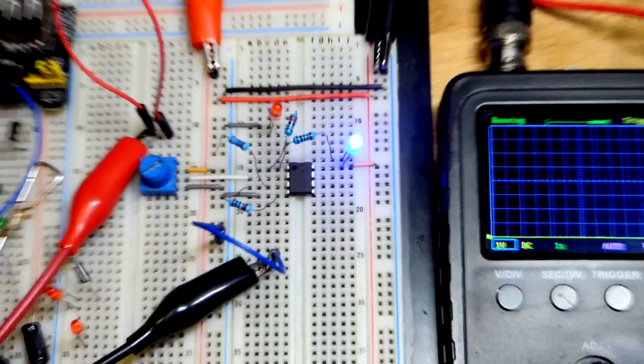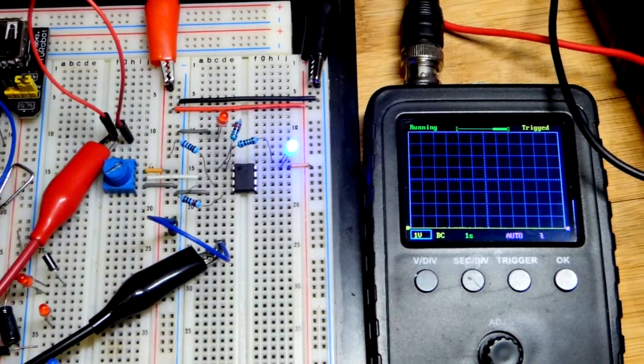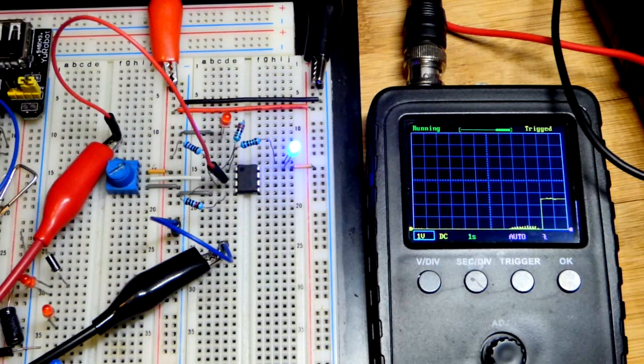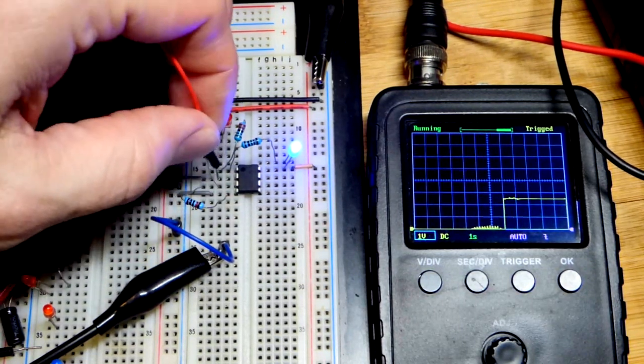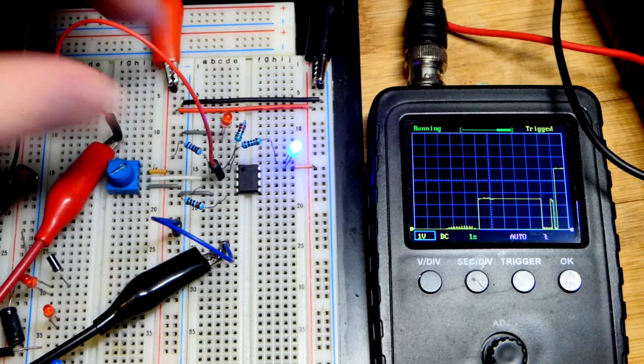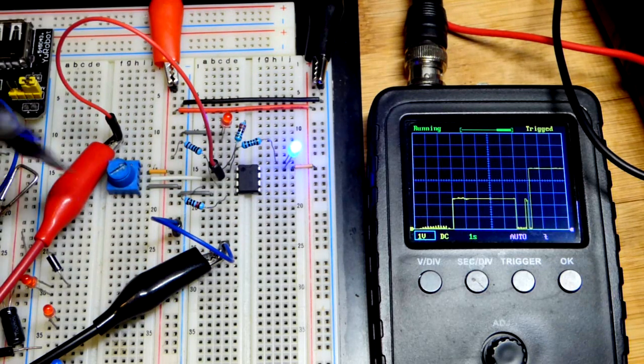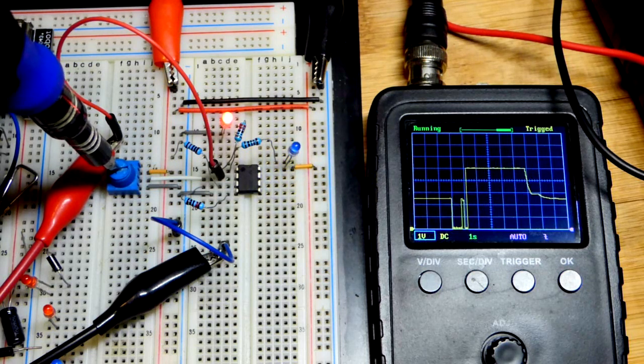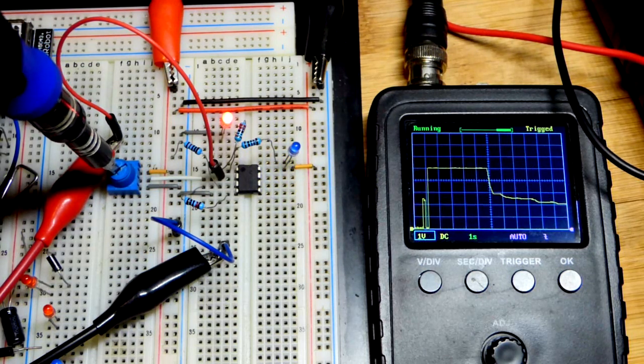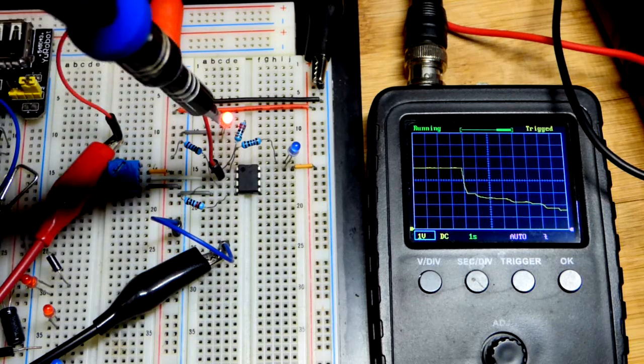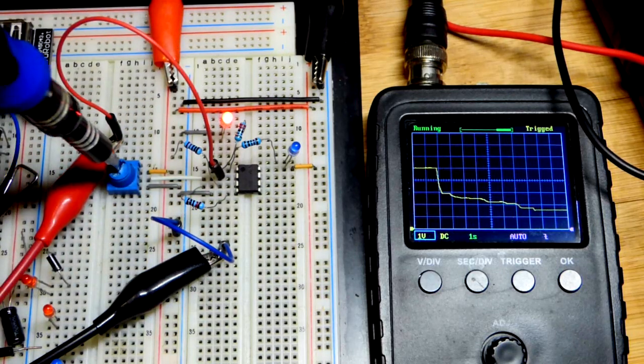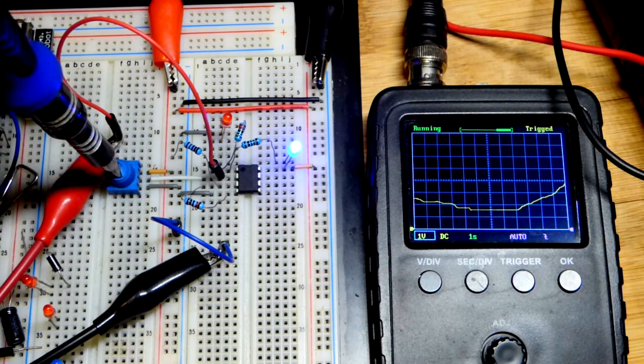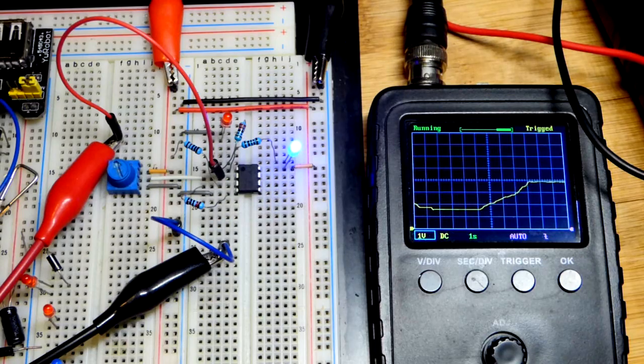So, in any case, we'll zoom back again, and we can take a look at the reference voltage. Again, still 5 volts, 2.5 volts out of 5, halfway. And then we got our signal here, which is all the way up to 5 volts, and we'll lower it below about 2.5. So, now we have a lower input than our reference voltage, and we have a high output. That's why it's inverting. Now we'll go higher than our reference voltage, and we got a low output. That's why it's inverting.